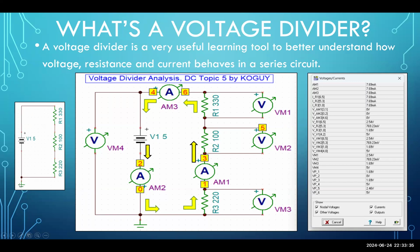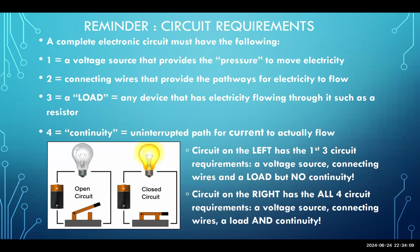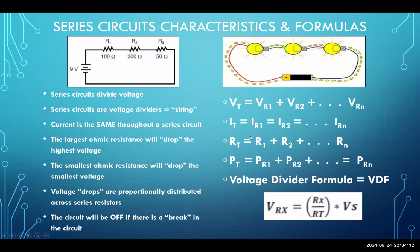I'm arbitrarily calling this point here, this dot, ground, as my common reference point. We can actually physically attach ground elsewhere, but for the time being, I'm going to attach it here, and we will go to check our circuits. So the first thing we need to do is check R1, R2, R3 for their ohms, and make sure they are in the right places. In addition to that, we want to make sure that they total up correctly, because we happen to have this formula right here: R total is equal to the sum of R1 plus R2 plus R3.